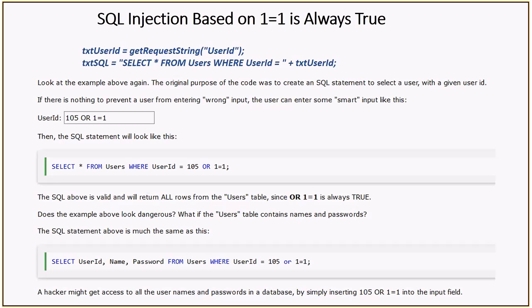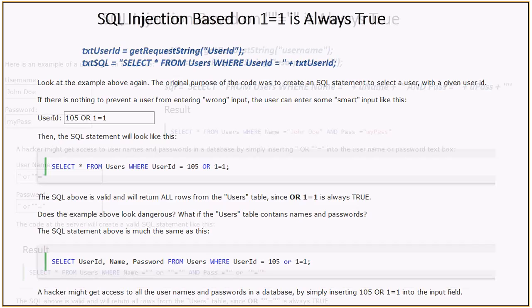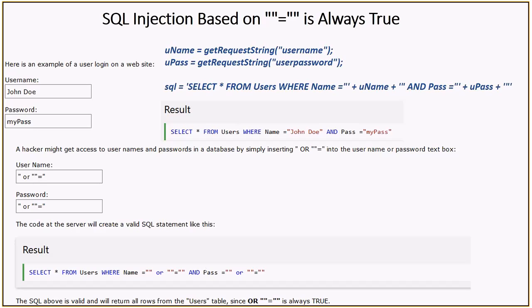At first look, maybe it doesn't look dangerous, but if our user table contains names and passwords and any other data that we do not want to expose, then it's pretty easy to get it. Another similar one, if we add OR and in a question mark something which is always true, is basically the same as the previous one.